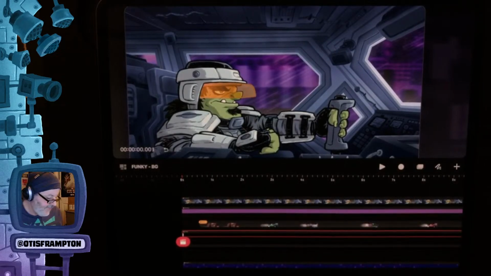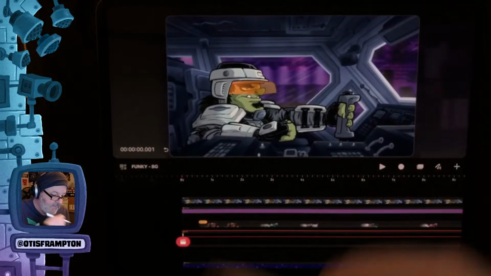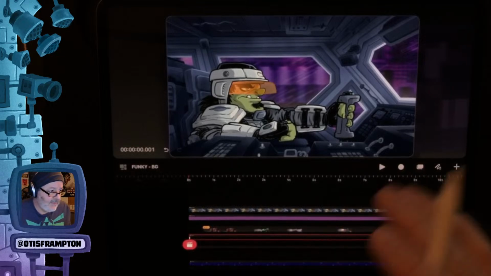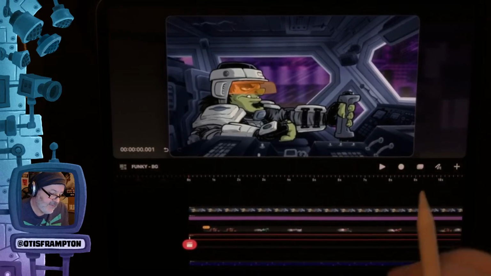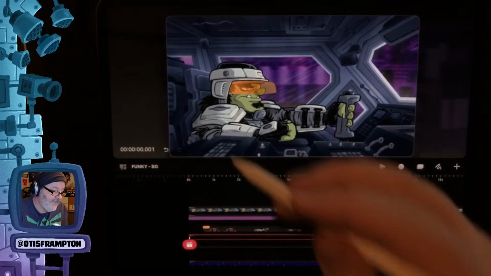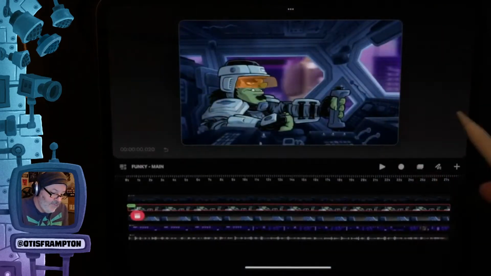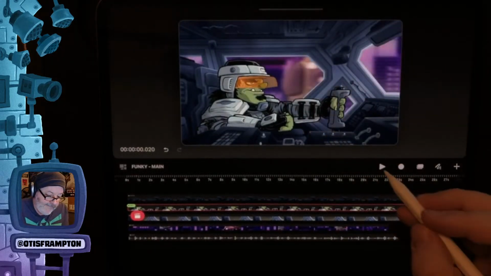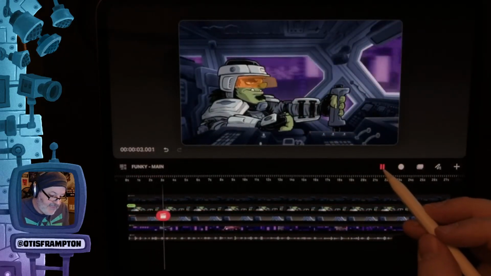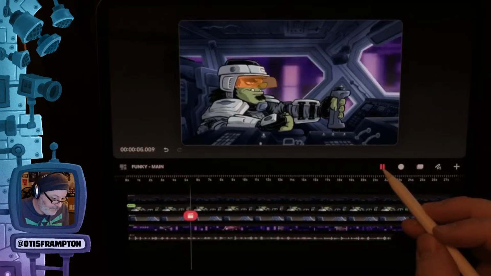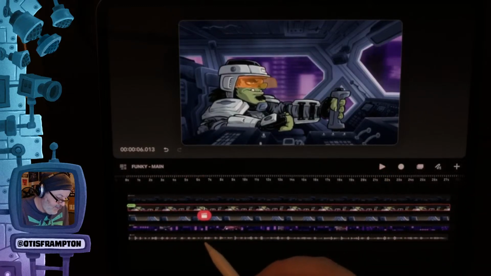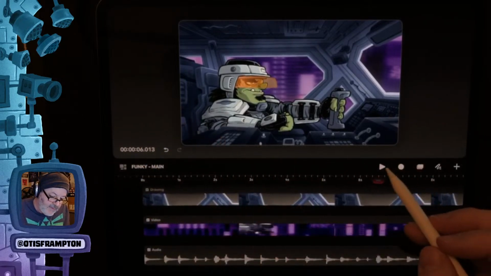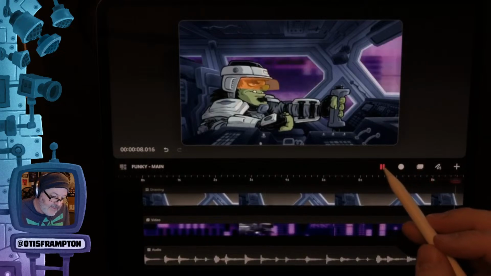Okay, so once again, I'm working in the Procreate Dreams file where the background is, and then when I finish this up, I'm going to render this out and I'll put it into the other file that you saw before with the actual character animation. Turn the volume down so you're not annoyed. Right now I have a temporary background in there, which is a video render of one of the background animations that I created previously.